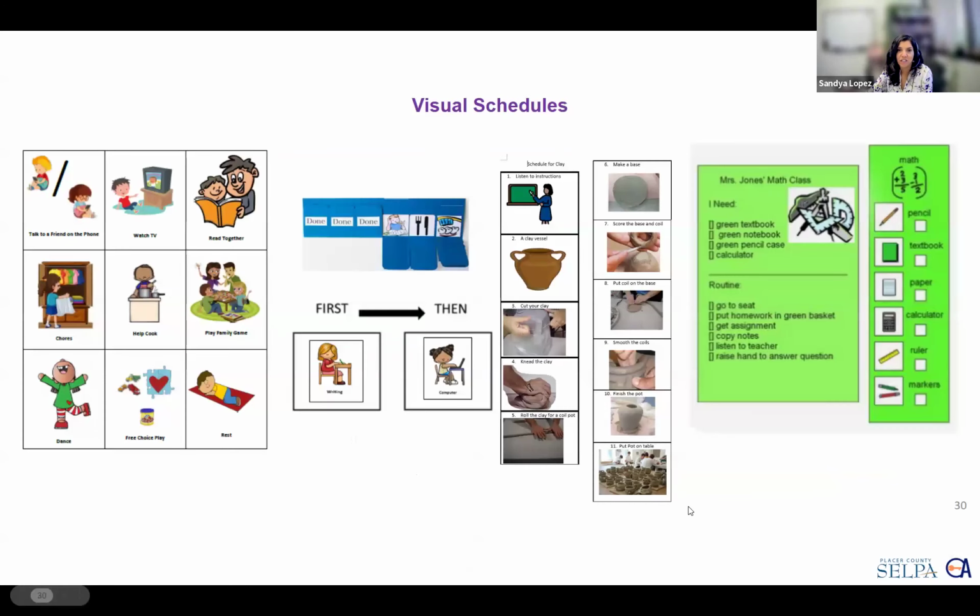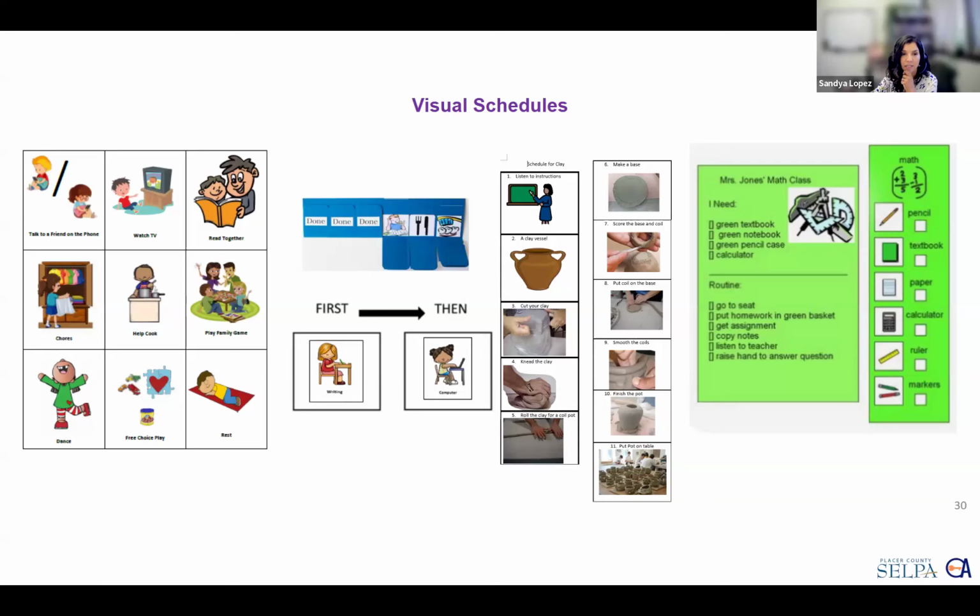Okay, and again, not great visuals. I apologize. I didn't get too fancy with the way the slide looks, but these are all linked here. If you were to click on the slide, you'd see there's a hyperlink. This is just an example of some of the visual schedules that the Warm Line has made for folks. A lot of it is made through Boardmaker. Some of it we just have some stock pictures that we are allowed to use.